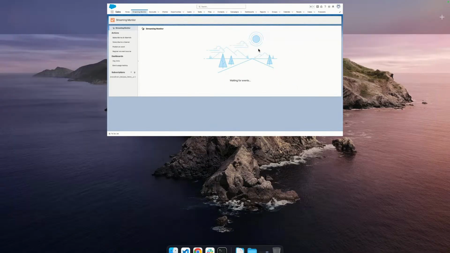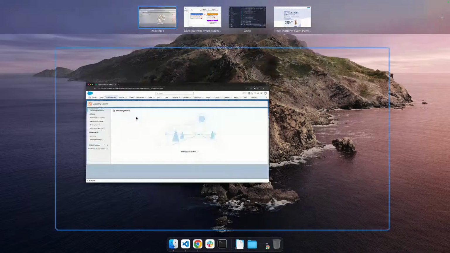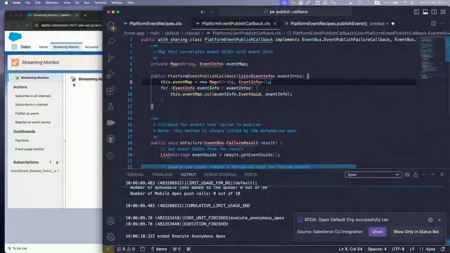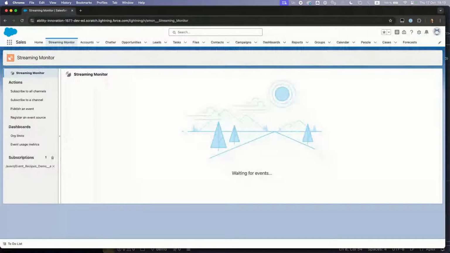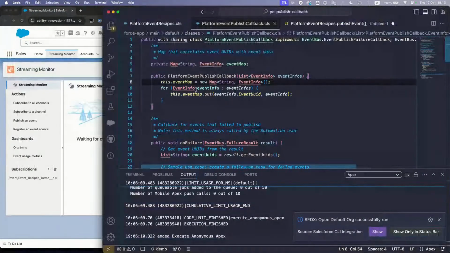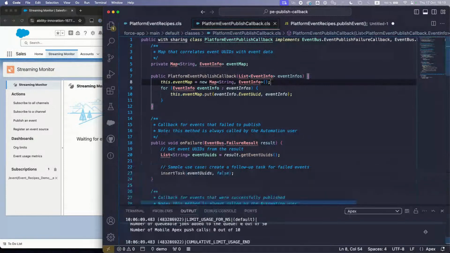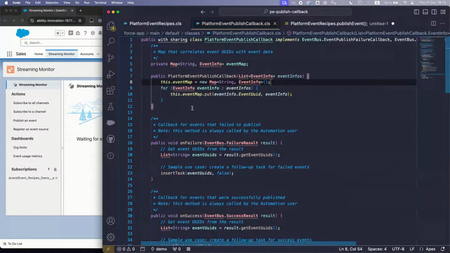I'm going to actually show this on the side so that we can see both the code and the Streaming Monitor at the same time. Let me resize my windows a bit and move this to the side. And now let's go into the code. So what I did in this setup is that I've just taken a small bit of code that is actually placed into our Apex recipes sample app, and I want to focus just on this bit of code. If you want the full code example, you can go directly and grab the Apex recipes sample app from our GitHub repository. Again, I'll share all the resources later on.